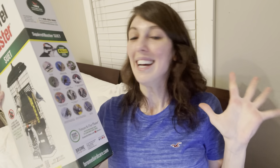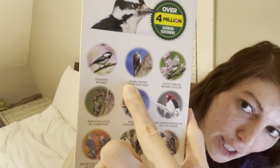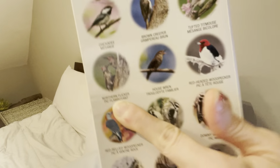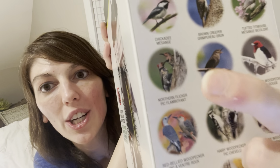And then this part shows you all the exciting birds. So some of the birds that you could attract with your SquirrelBuster Suet bird feeder are the cute little chickadees. You could attract some chickadees, or the brown creeper. Okay, there's the chickadee. See the chickadee? That's the brown creeper. If you want a creepy bird, you could attract some brown creepers. And then the tufted titmouse. There's the tufted titmouse, little gray fluffy one. I really want to see the tufted titmouse. Lots of exciting birds. And then there's the northern flicker. Oh, look at that northern flicker. Can you see it? Look, it's got like some little spots. It looks like a Dalmatian bird, the northern flicker.